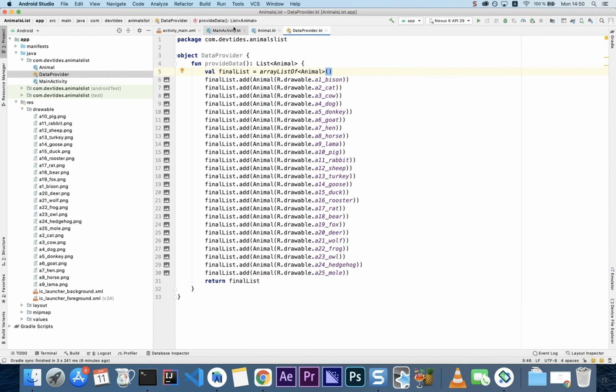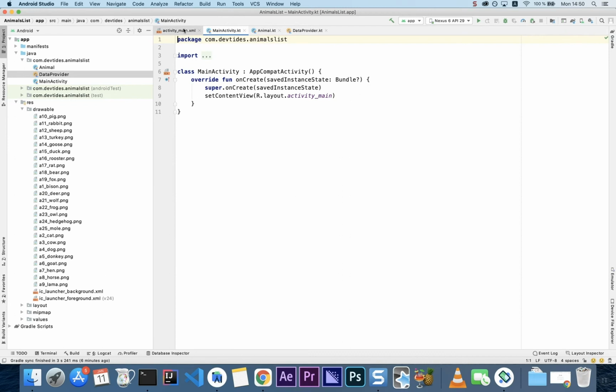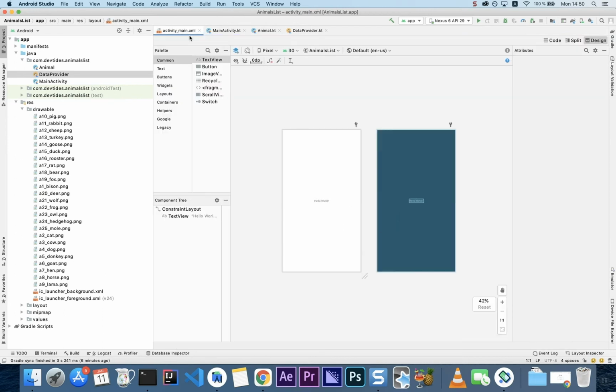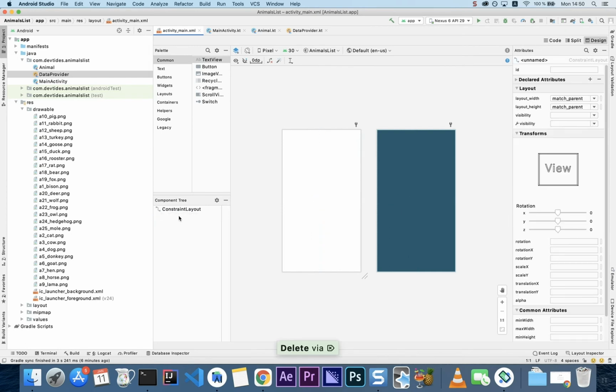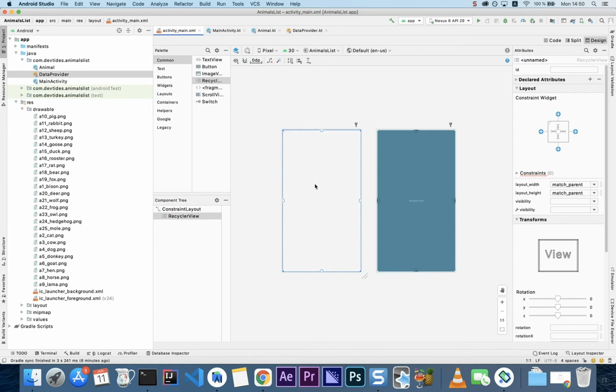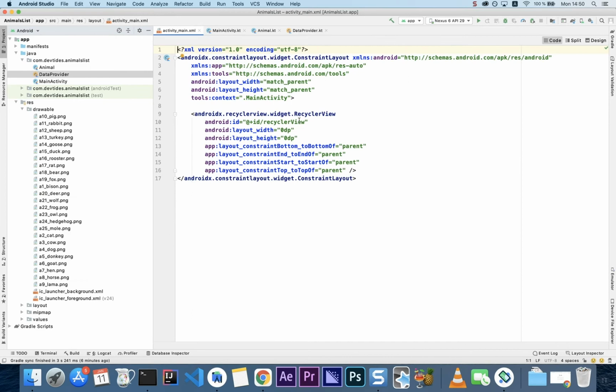Now, let's go ahead. We have our main activity here. Let's add our recycler view to our layout. Okay, so I'm just going to remove the text view that was added by default. I'm going to pick a recycler view, put it here in the middle. I'm going to click this infer constraint so that it's attached to the sides of my view. And that is pretty much it. Let me just give it a name, animals RV for recycler view. Okay, that is all for the UI.